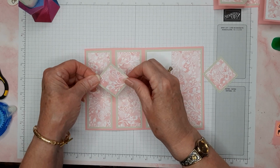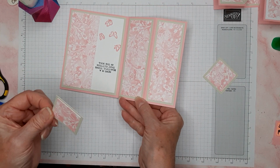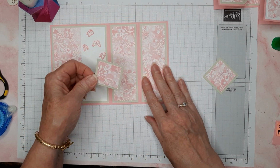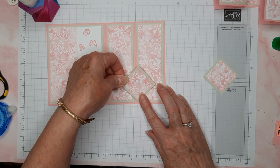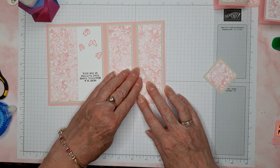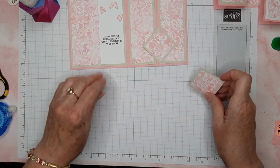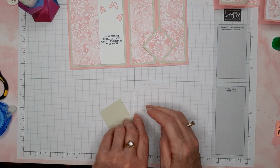So I'm going to turn it upside down because I'm left-handed, because I've got my finger in the glue right there. Maybe you can see it better too. So this point is going to go at the top edge of the basic beige. And we'll give it a press here because this is where the glue is. And let's do the same thing on this one.